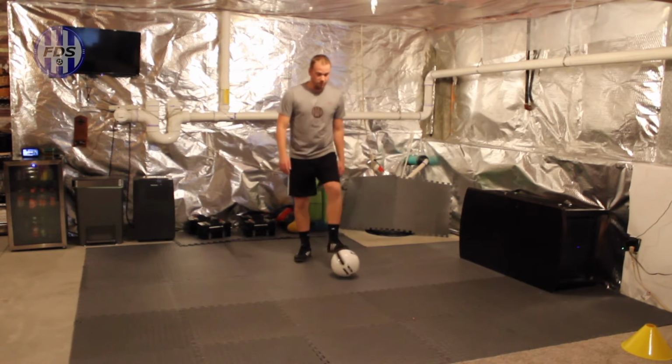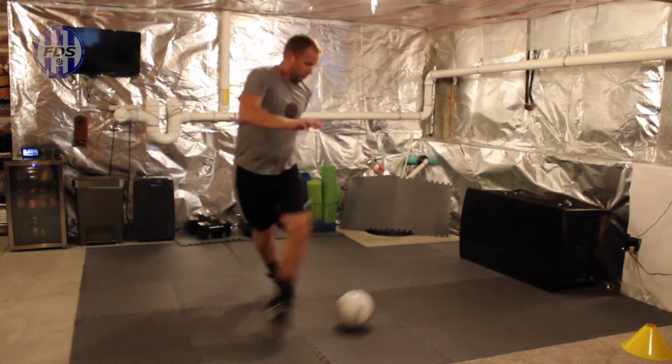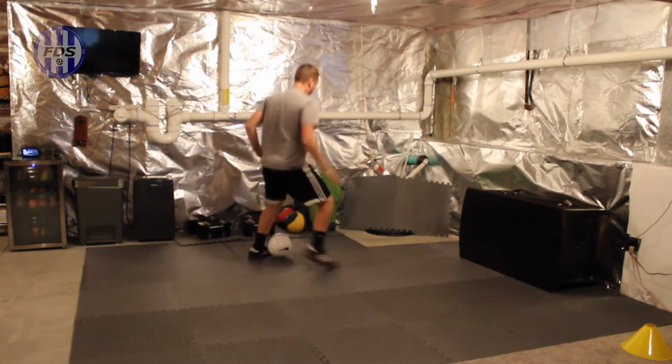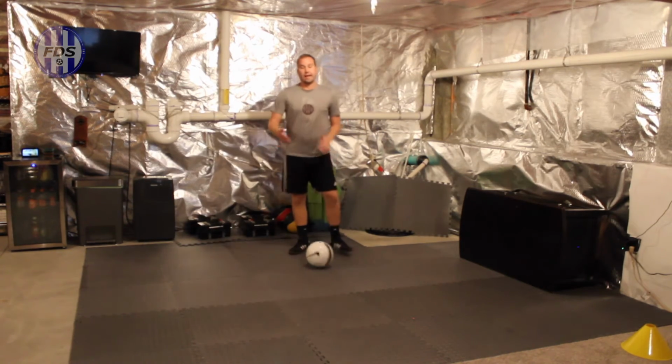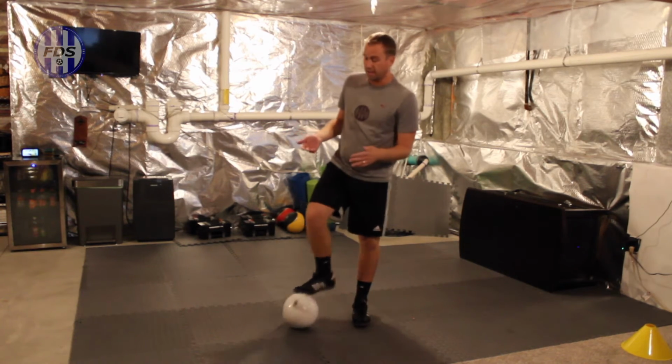So, even if you just have to do it more of a still ball, where it's rolling a little bit and you're running by and you just reach out and you grab it. You're running by and you reach out and you grab it. So it's your way to sort of get the ball back in your running path. Instead of just complaining to your teammate that was a bad pass, you find a way.